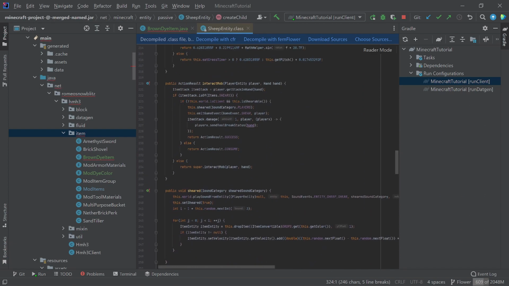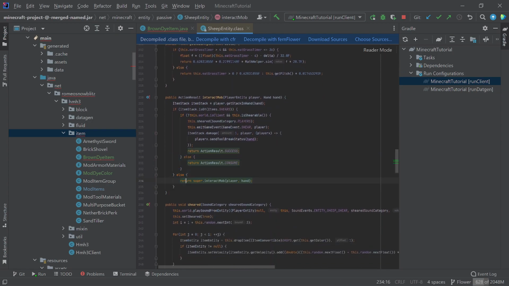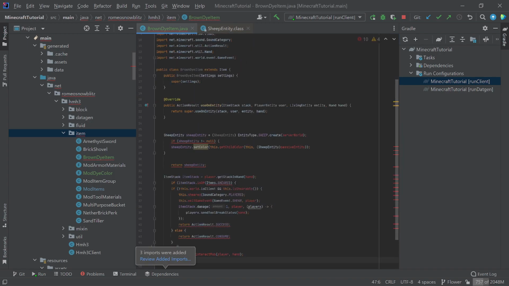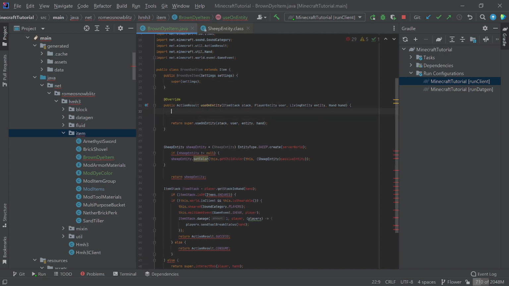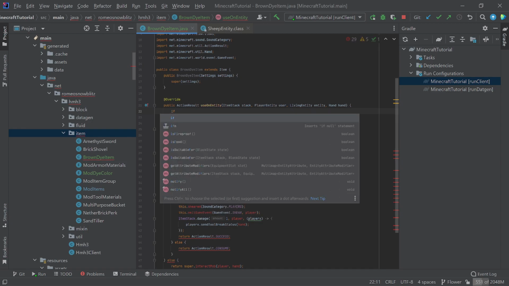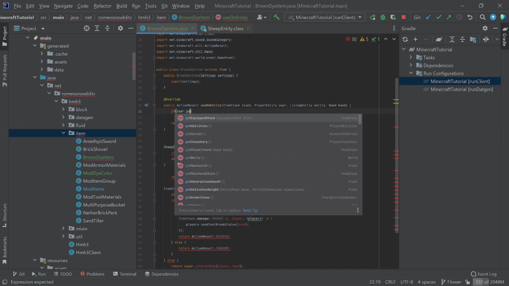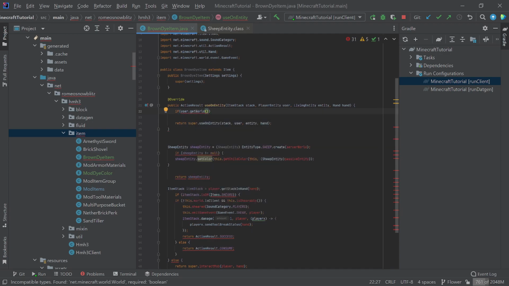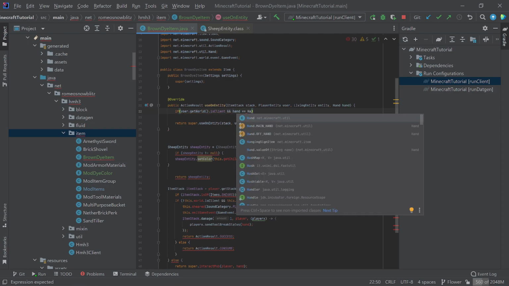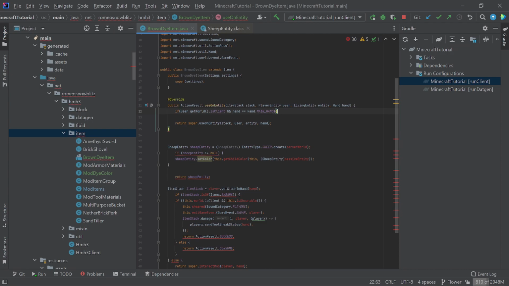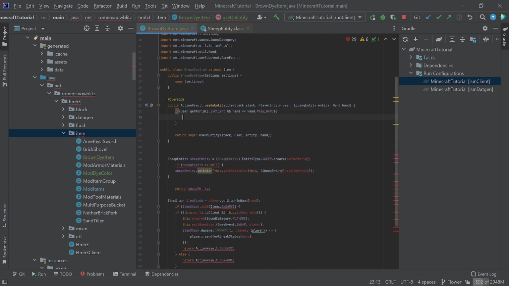And the other thing that we're going to take is the interact mob, because this is something that we're also going to be messing with. So we have these two things in our hand, and the first thing that it looks like we're going to want to do, because we do this all the time, is if user.get world, and then you want to do dot is client, it'll be purple, that is fine, and then we're going to do and hand is equal to hand dot main hand. So this is basically saying if I have my main hand and I am using it to do something.